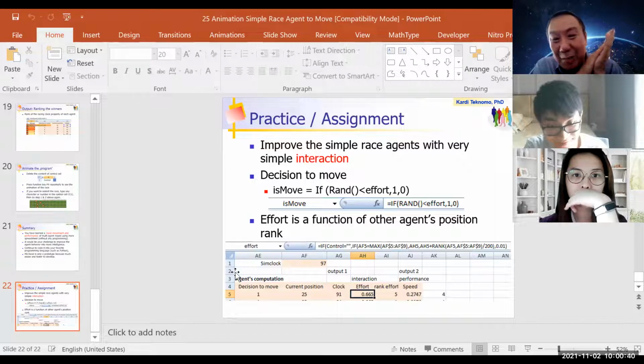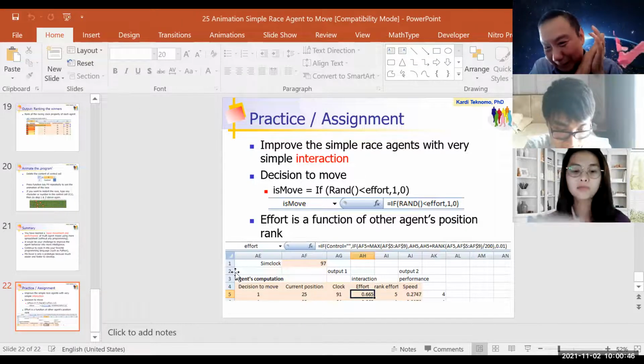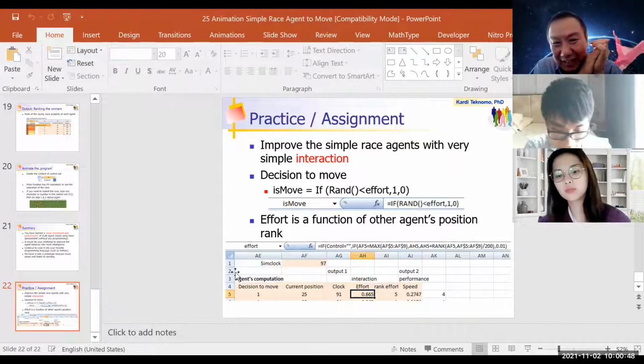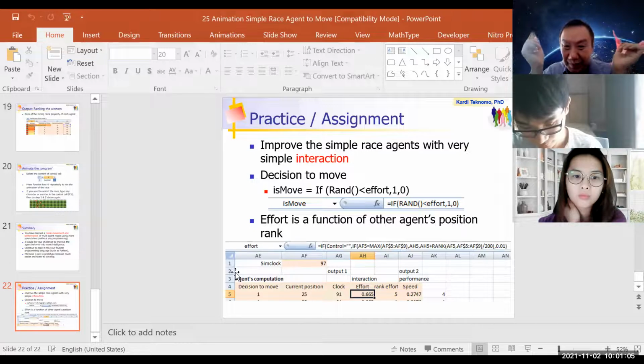The assignment is just to create the effort and speed. So the decision to move now depends on the effort. And the effort is based on the interaction with other agents' positions.